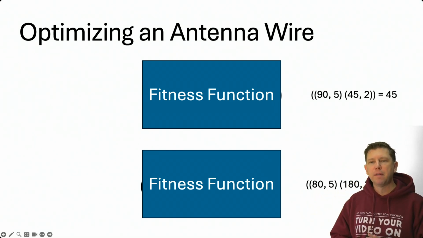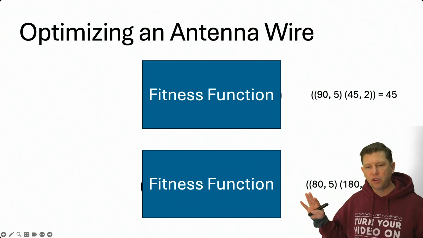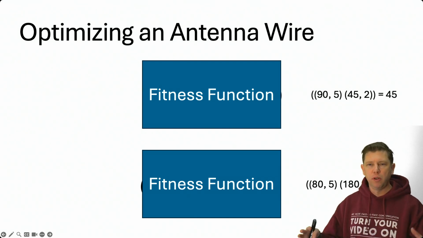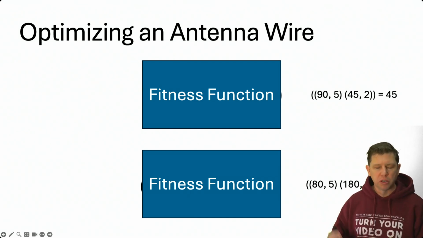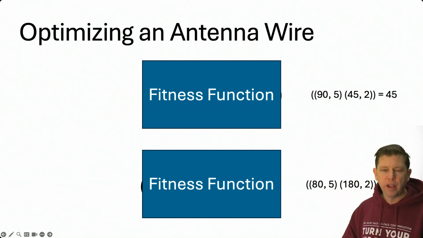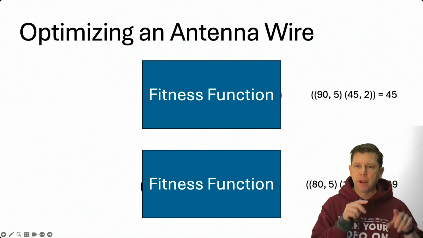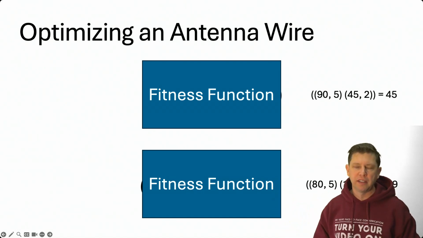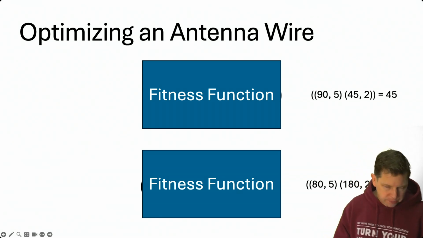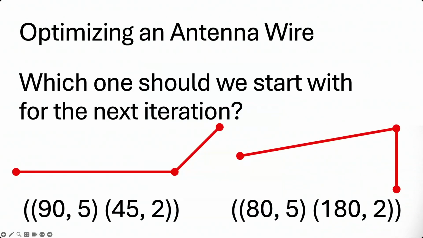It could be as complex as standing up a physics simulator and checking to see what the radio waves would do in these particular circumstances, which would probably be about right for the antenna. It can be as simple as, and what we're going to show you in a minute, going through and comparing two things pixel by pixel, and giving it 1 point if the pixels match and 0 points if the pixels don't match. Okay, so which one should we start with for the next iteration?